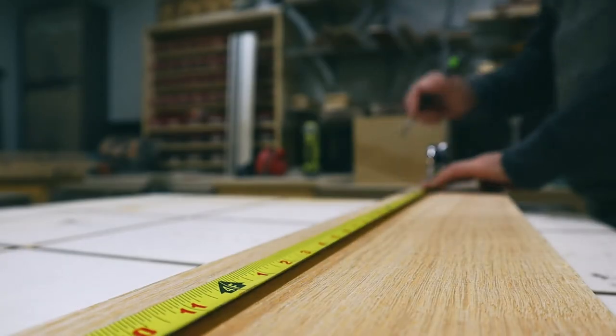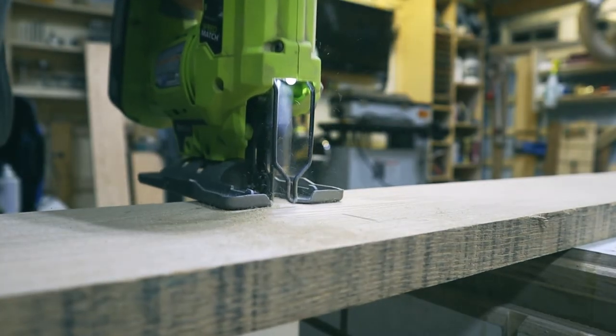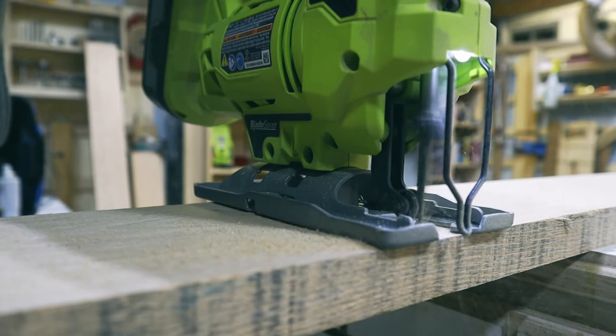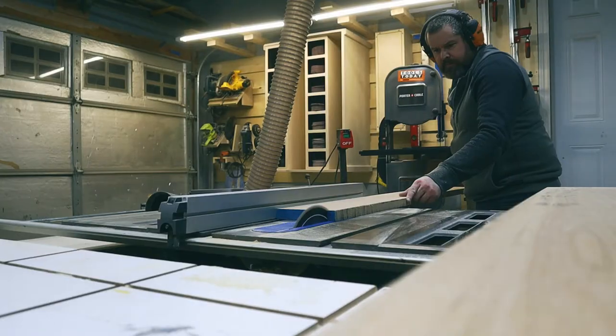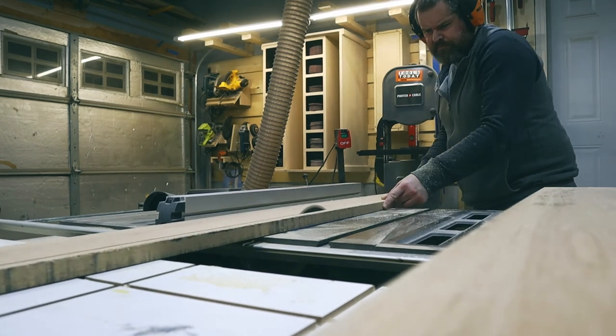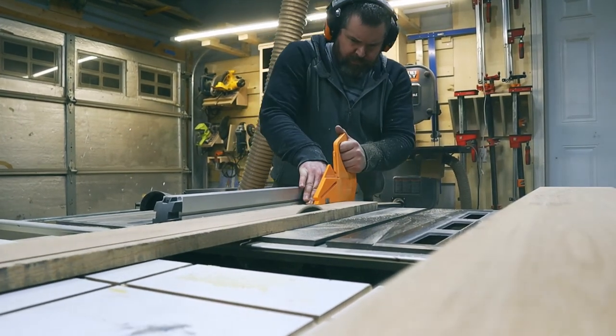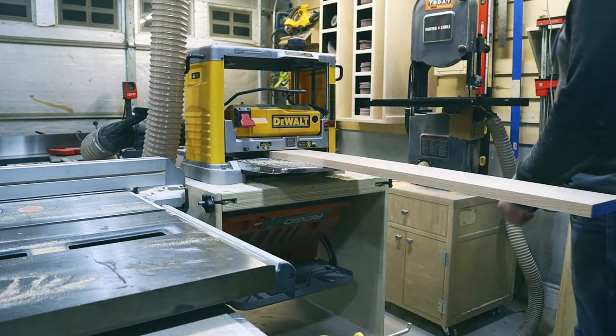Okay, on to the top now. It's going to be made from red oak, and I like to start by breaking down the pieces with my jigsaw and then over to the table saw to cut them to width. The planer gets them down to thickness.